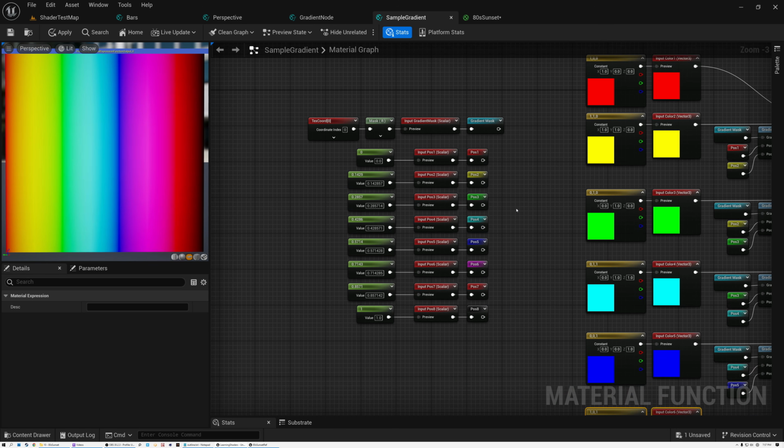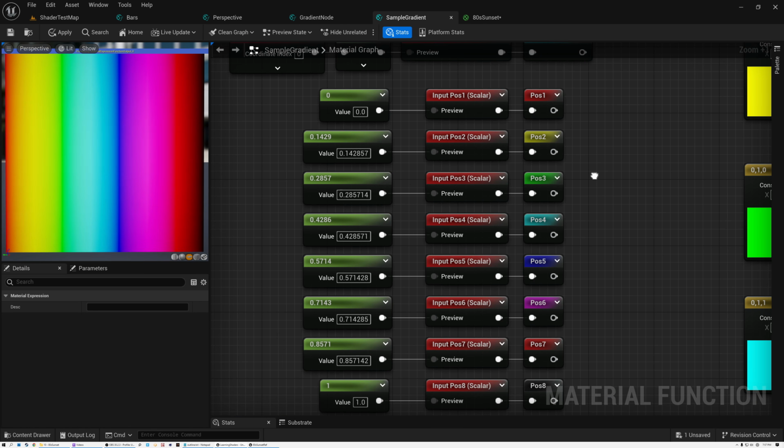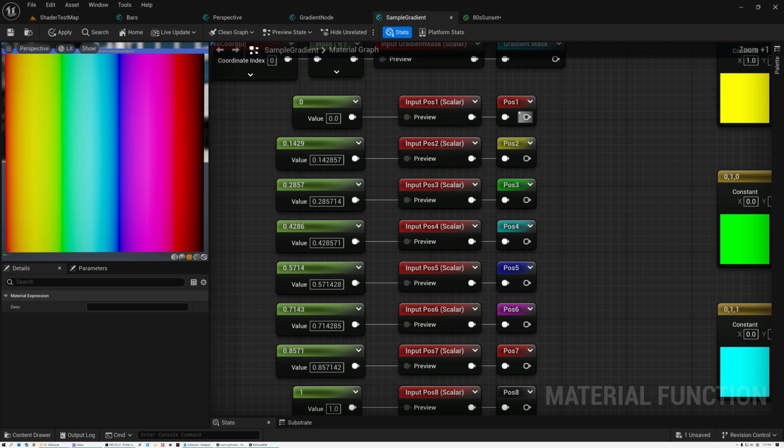I guess the one thing that I haven't mentioned yet are these positions. So position 1 is 0. It defaults to that. Position 2 is 0.142857.